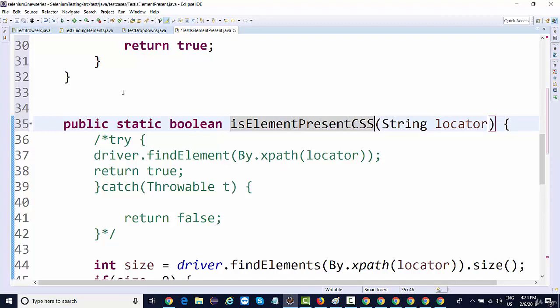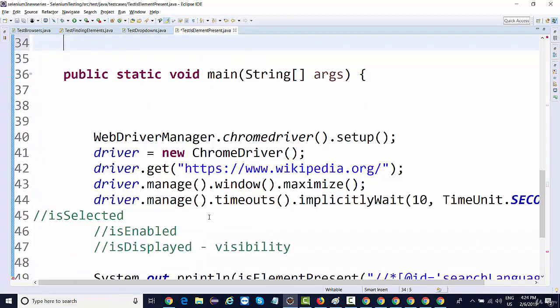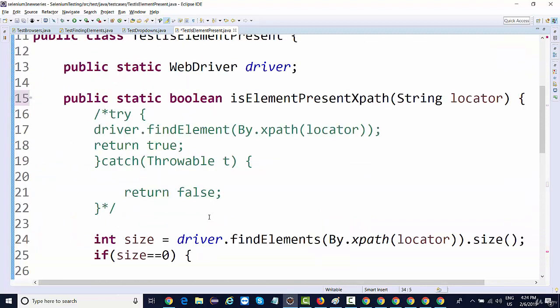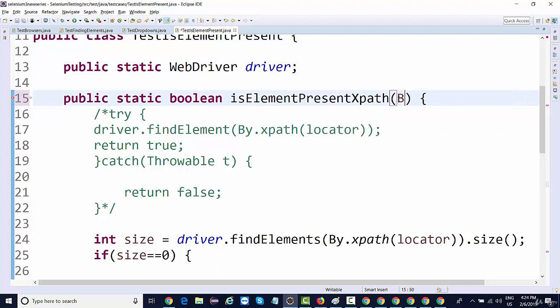So is there an optimized way of doing it? Instead of creating 8 methods, can I handle all these things in one single method? Yes, we can do that. Instead of String locator over here, pass the By class reference and use this by over here.